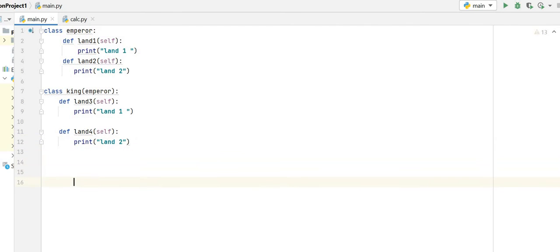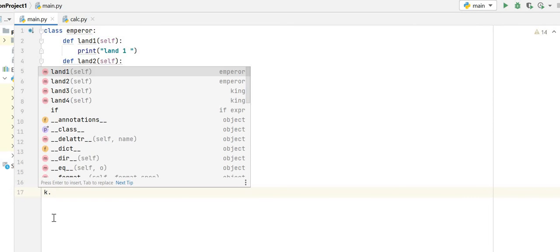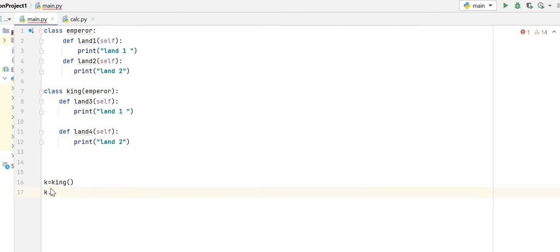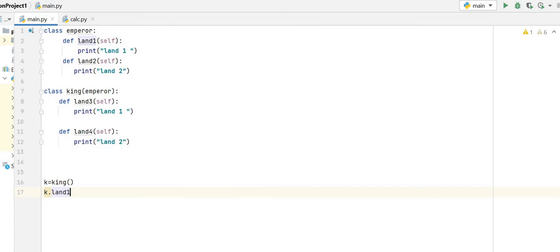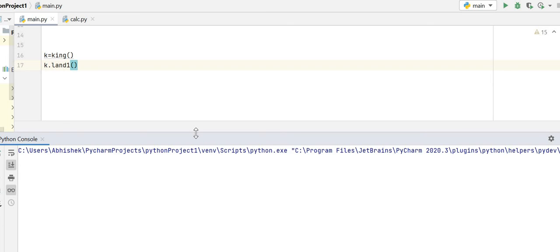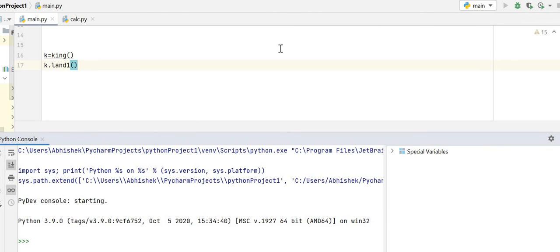So I can also write here k is equal to king. I have an object over here, king, okay. Then I can say k dot land 1, okay. Now let me just open my console, and now let's run the code.